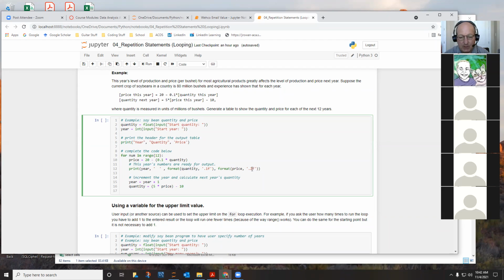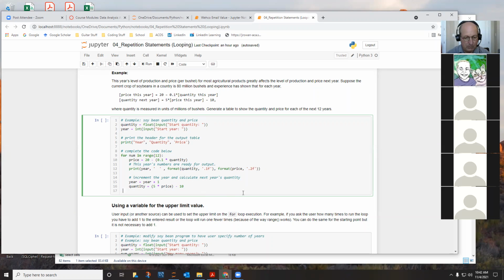And then we increment year by 1, because we're inputting the start year like 2019 or whatever. And then we set quantity equal to that price that we're calculating up here, and then do it all over again. So that's where they get the oscillation.